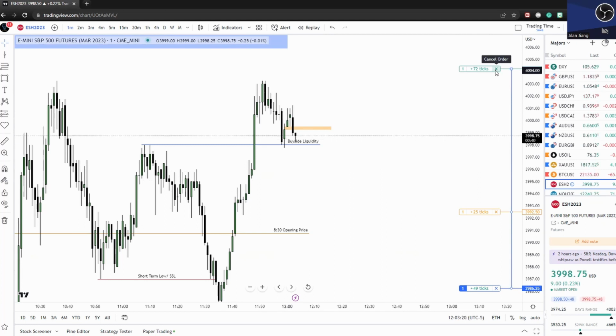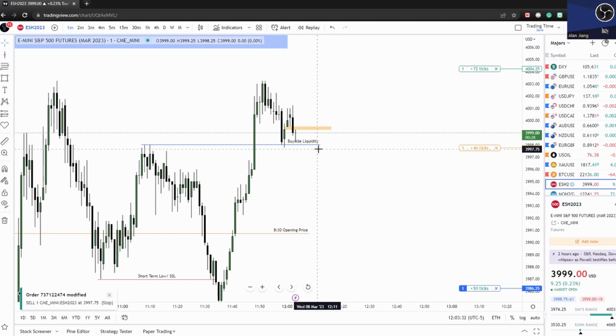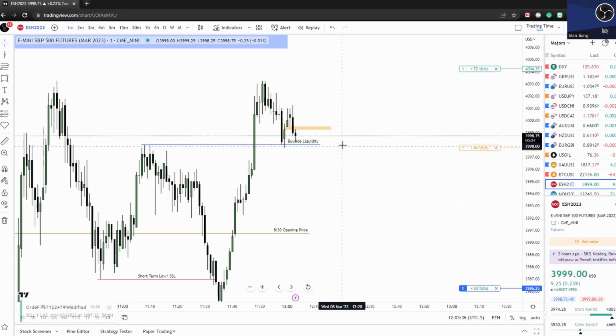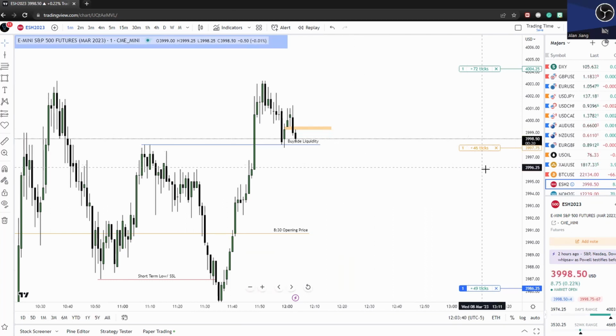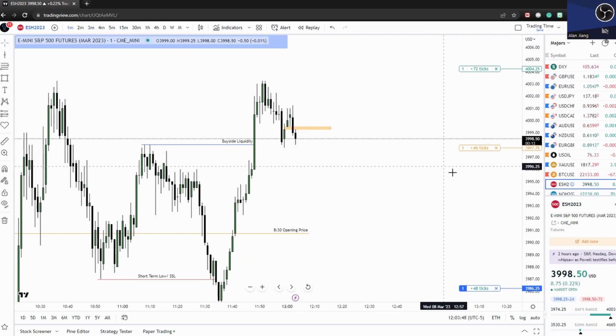That's how it is. If it takes out this low, I just move my stop loss there. So like I said, if it takes out this low, I'm going to be out of the trade. I don't really want to see it take out that low. All right. That looks like it might want to take that low also. Let's pull this to the side here. And I should be out of the trade if it hits 39.775.